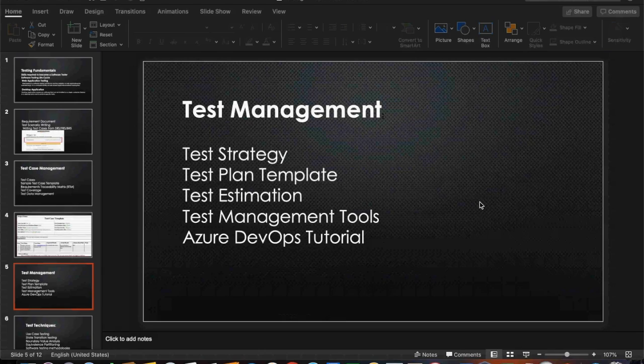There's a free Azure DevOps application that you can download, but I think it might just give you limited time to use it. You can also use YouTube to give you a tutorial about the Azure DevOps.